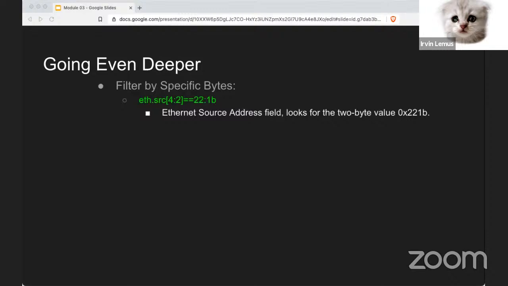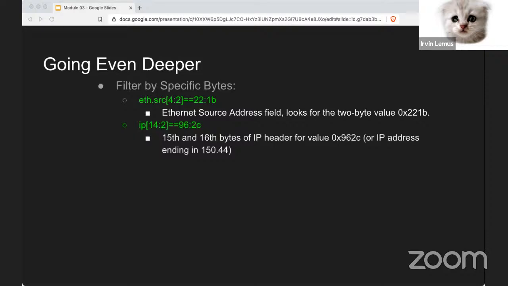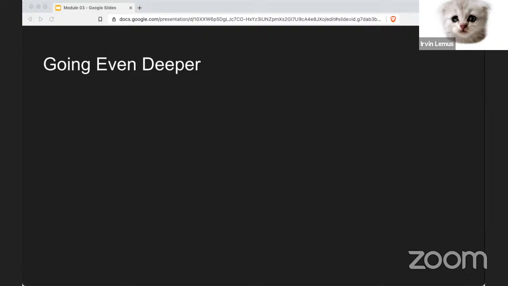Ethernet source address field, look for the 2-byte value that starts with that. The 15th and 16th byte, looking for 96.2C, or the IP address that ends in 150.44. That's another way of framing it. The value of 14.2 means we can count over 15 bytes, starting at 0, and look for a 2-byte value.